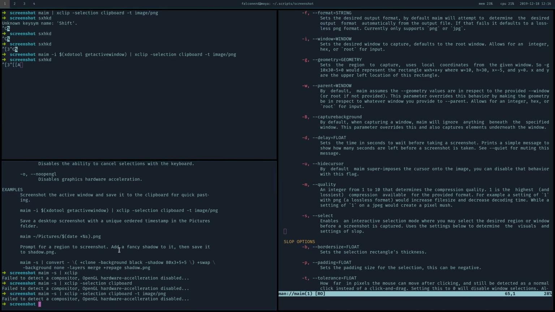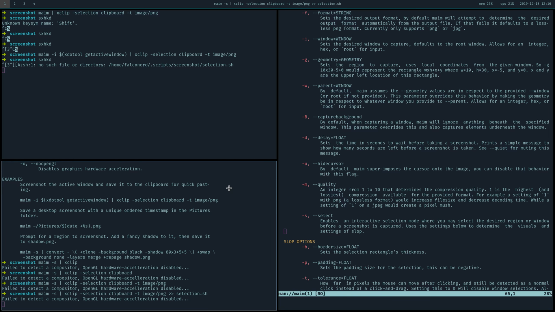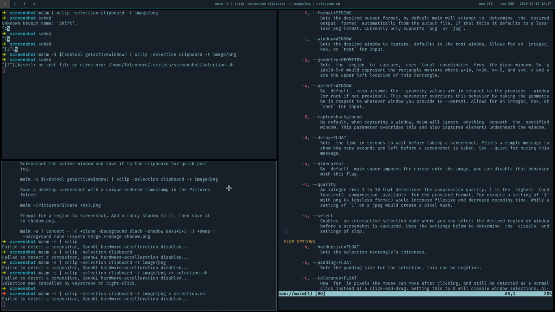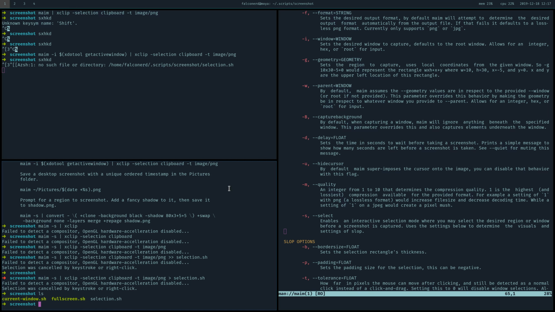Now let's try it with Alt-Shift-3. No such file or directory? Right, because I didn't actually put this into a file. I'm going to do that right now. I'm not sure why I just used that. I should have used the single. Oh, whoops. That's not what I wanted to do at all.